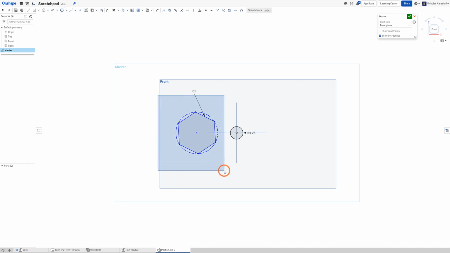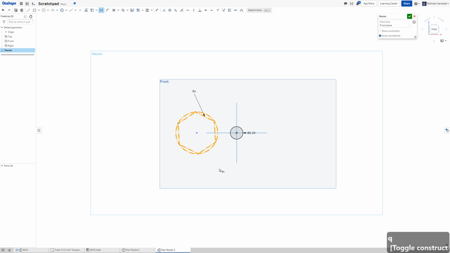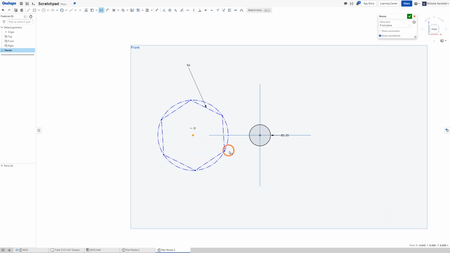So what I can do is I can drag a box over this and then hit Q. Q toggles whether you're in construction geometry or not. Construction being the dotted lines. So that's a very useful thing to do sometimes. And then in this case, I maybe want these to be vertical, so I can select these 2 points and then click vertical. I could also say, click this line and say that's vertical. All valid things to do.